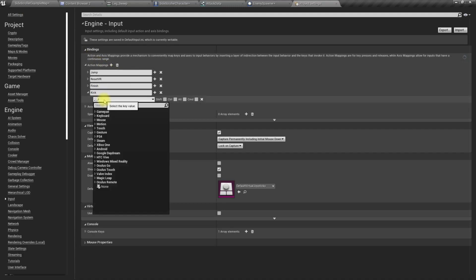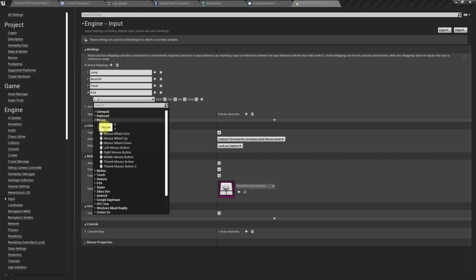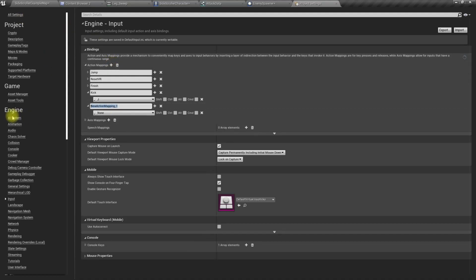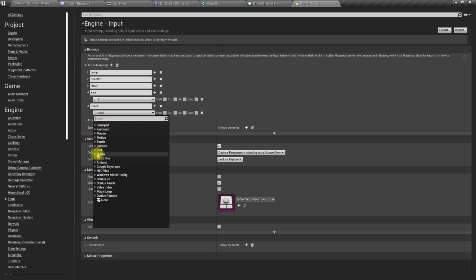Oh, actually I can use right click. But I'm not using mouse here, so J is fine. I'm planning to use only the keyboard. So with the right hand I'm gonna use control and arrow keys, and with the left hand I'm gonna use G, J for kicks and punches, right? And let's add another one now that we are here for punches as well. Punch, I'm gonna use the key G.